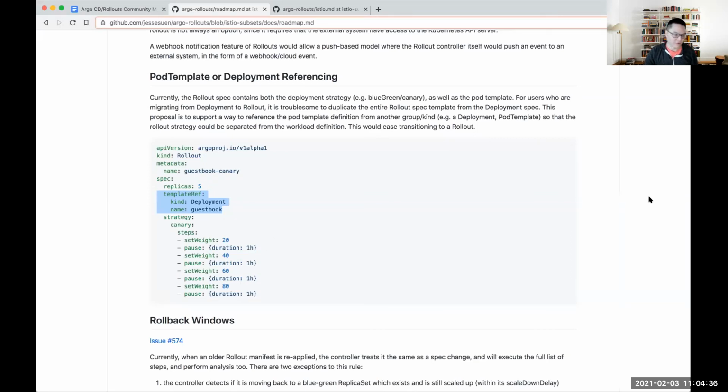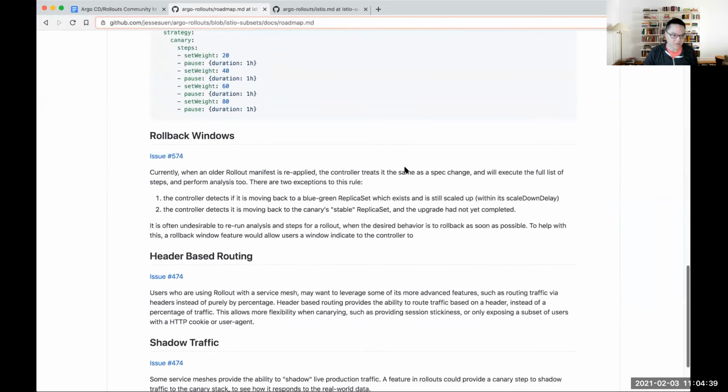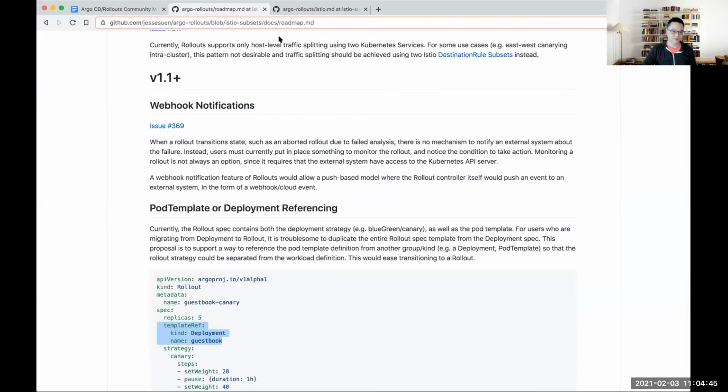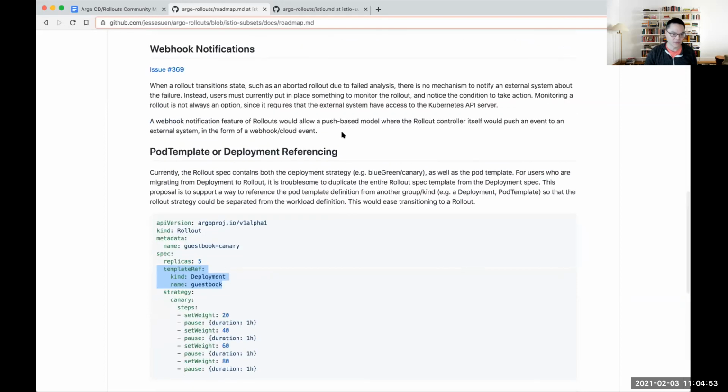All right, so you can read more about what we have planned in this roadmap, which is not in master right now. It's in my personal branch. This is also where we've gotten requests to add more support for other ingresses or meshes. Ambassador, there is a request, and another one that we got in the chat was Citrix Ingress Controller. Those will be community contributed, but those are also something to look forward to in future releases.